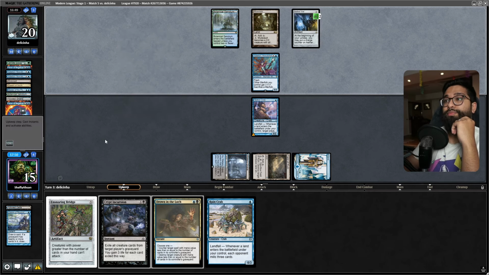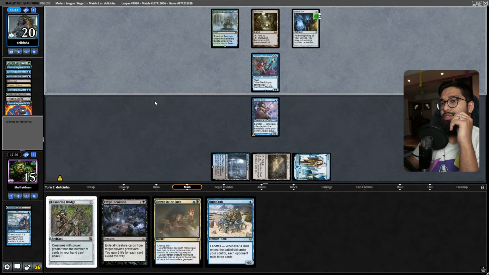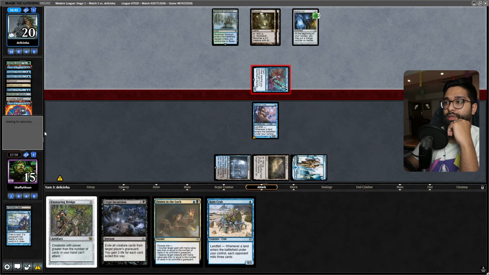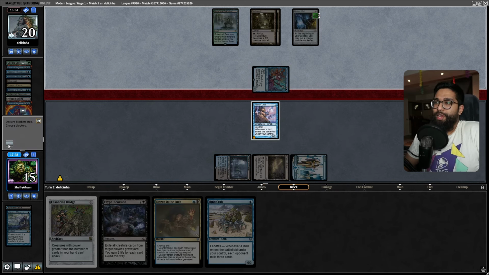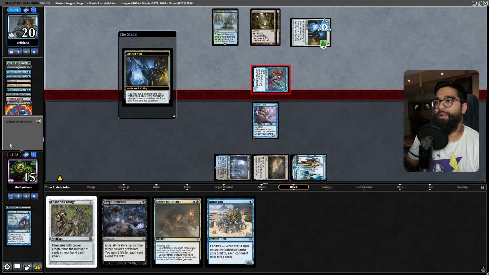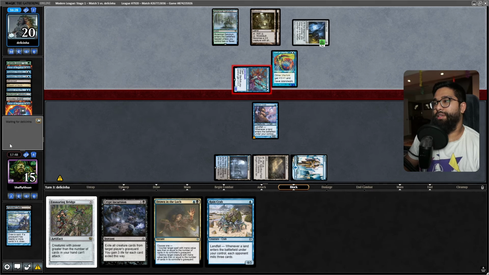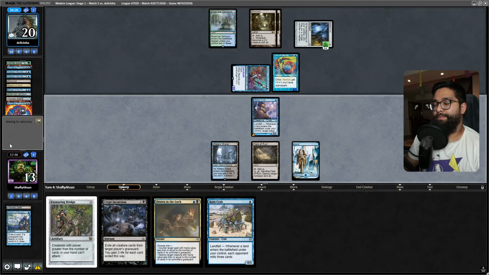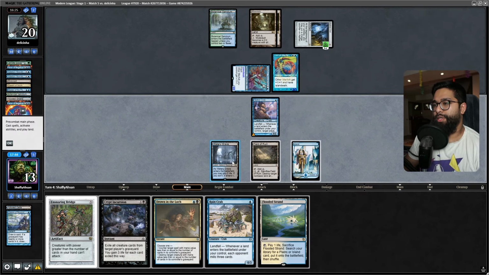That goes up to two. Mutavault might just swing in, honestly. Yeah. Activate Mutavault, swing in. No blocks. You can bring in your Lord. I want you to have less cards in hand. Yep. I legitimately want you to have less cards in hand. I'll land off the top. Great. I do like that. So let's play that.